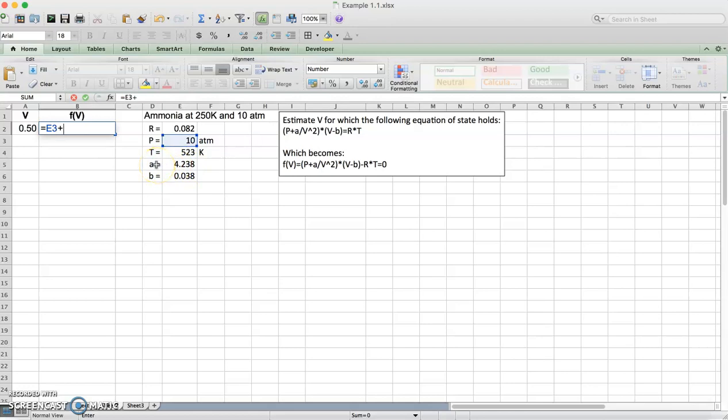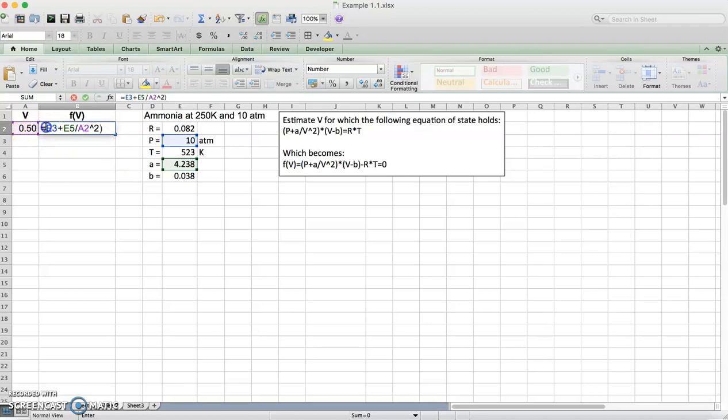This one is the name of the variable or the character. This one is the value of the variable. So I'm going to click on the value, not the name. Alright, so click on that. That's going to be A, and divide by, we'll type the slash, and then V. So my V is going to be this cell, and then raise the second power, and close the parentheses.